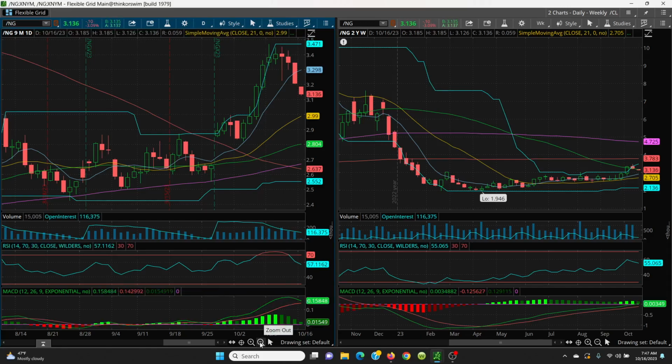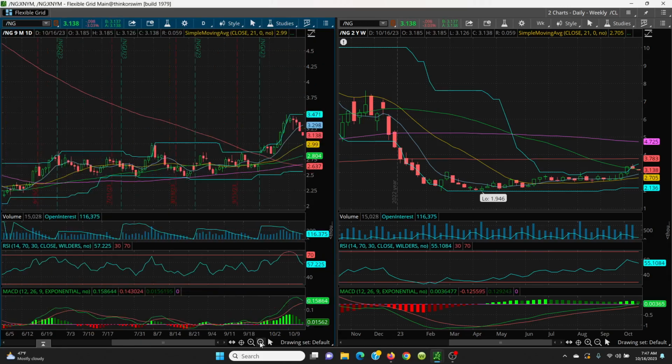There's no sense going any higher on that because we don't know. You got a lot of resistance up here. But again, if it does get above that 3.47, then just look to the bottom of this candle, 3.52. Top of this here, 3.59, and then this candle right there is sitting at 3.78, which lines up very nicely with this 200 SMA. But right now, this is not looking too good here.